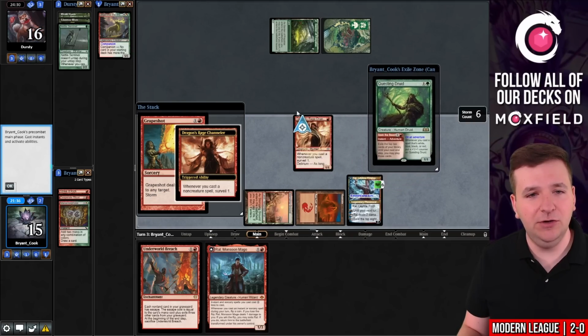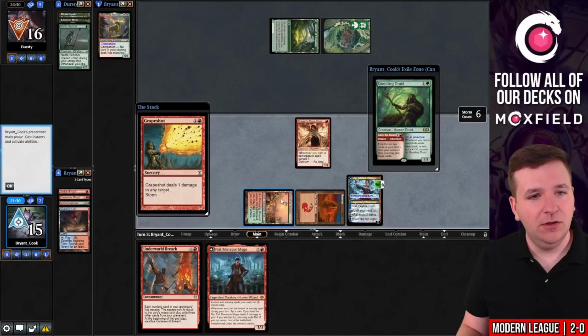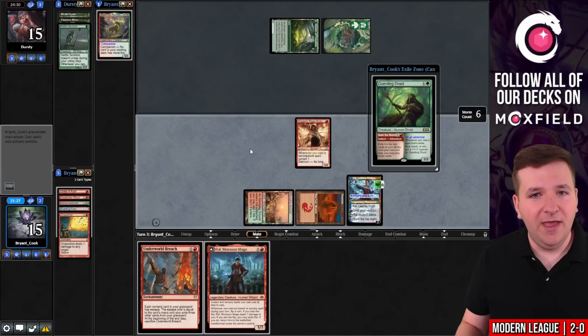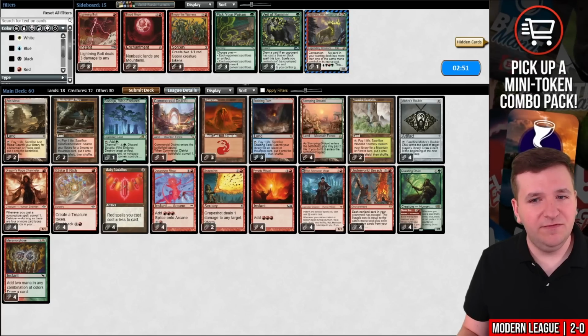Let's slide this over here, though. I don't think I want a land next turn. We'll put that in the graveyard. And then the Grapeshot. We will pass. Sweet. Opponent concedes.